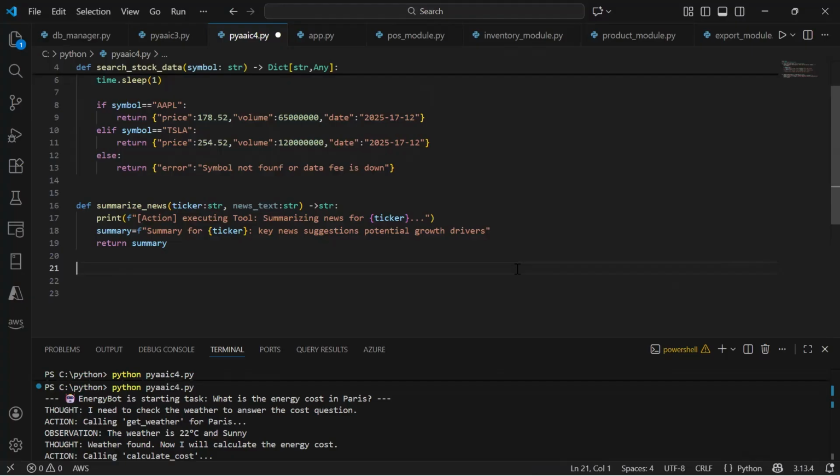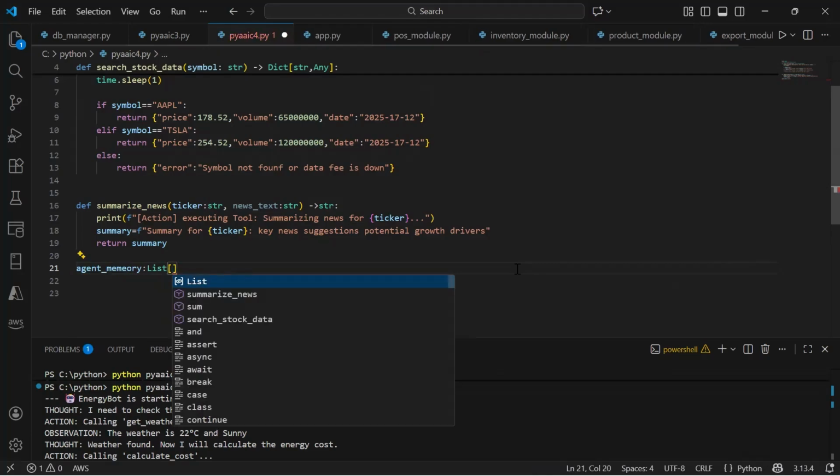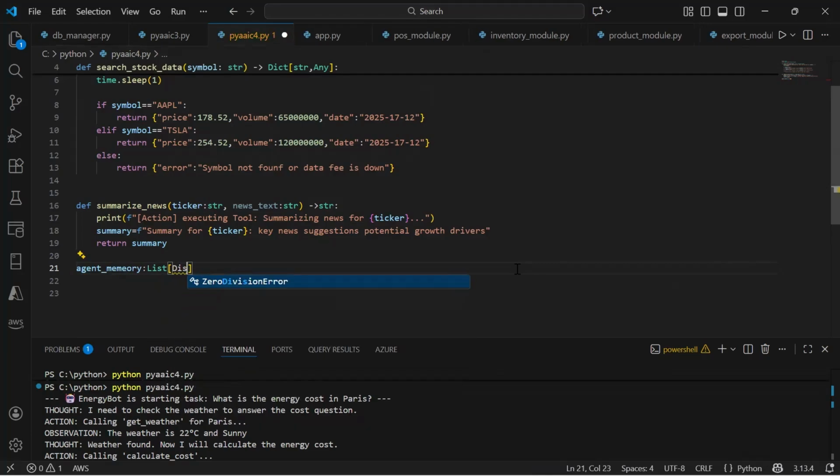Now to do that, here I'll create something called agent memory. We'll create a list, and within that list you'll store the dictionary.